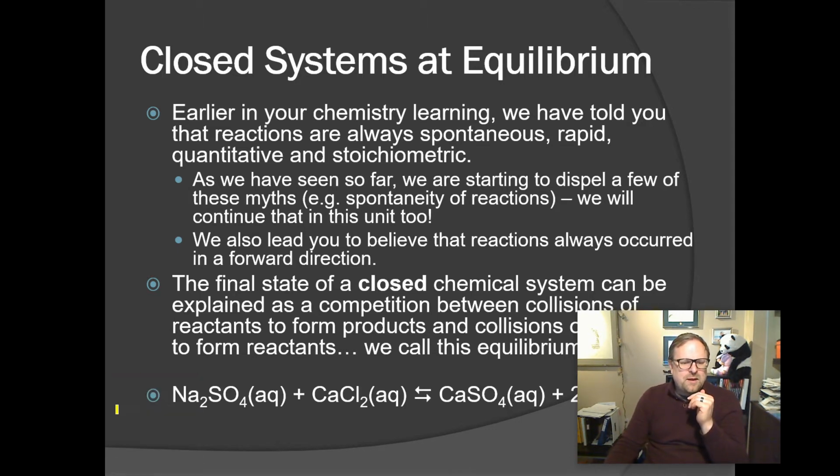If you recall, in the last unit, we talked about spontaneity of reactions, particularly redox reactions, but we know that not all reactions are spontaneous. Some of them are non-spontaneous and require a little bit of input of energy in order for something to happen. Not all reactions are rapid. Some of them take quite a bit of time to happen because they don't have a lot of input energy. They don't take place quickly enough. Maybe they need a catalyst, which we talked about in Unit A, to make them happen a little bit more quickly than would happen normally.